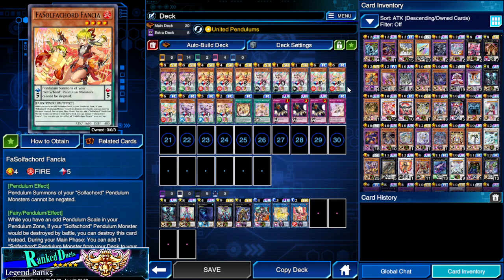But another thing to know about Solfachord is that they rely on another mechanic, and that is odd or even scales, and I'm going to go over that. So basically, if you know anything about mathematics, odd numbers are 1, 3, 5, 7, 9, your evens are 2, 4, 6, 8, 10. You get the idea. I'm going to go over what that means in the midst of the deck as well. But let's go over the consistency ones first.